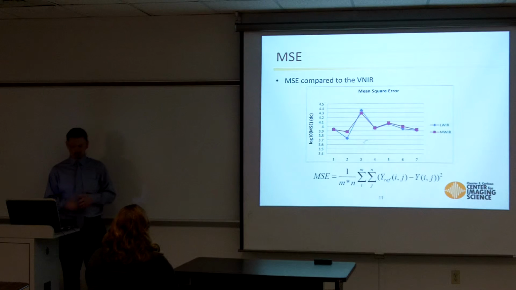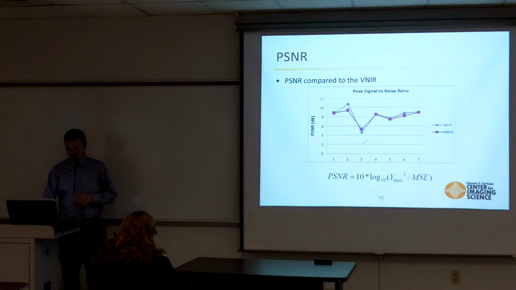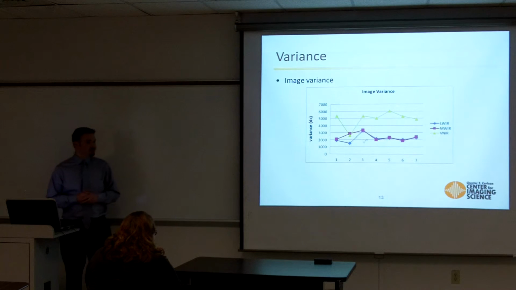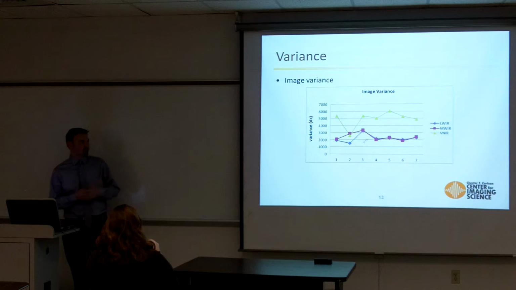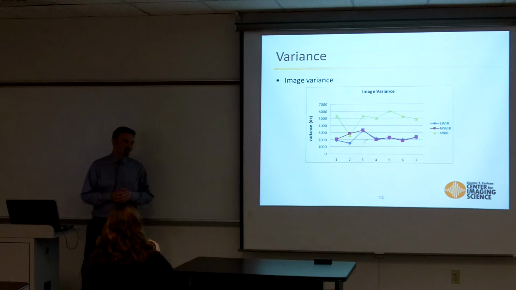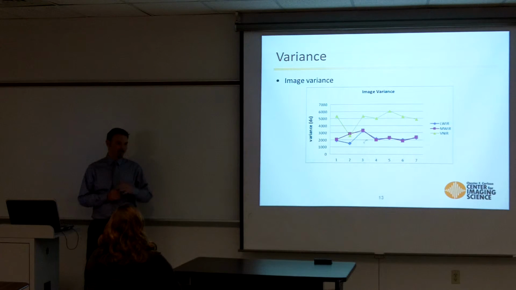Can you go to slide 13? Can you explain what is image variance? It's the square of the standard deviation of the whole image, so just going through the whole image, each pixel. Deviation from what? From the mean number of counts? Yes, the variance of the DC count in the image. So it's kind of like a contrast calculation.